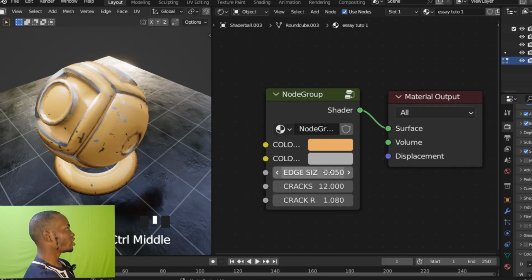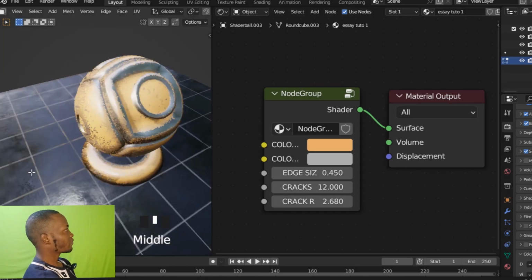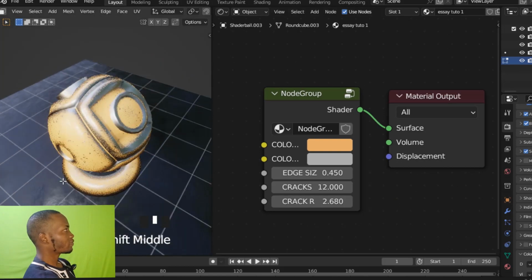You can even change the edge size. And you can also change the track random. And I think that is cool.